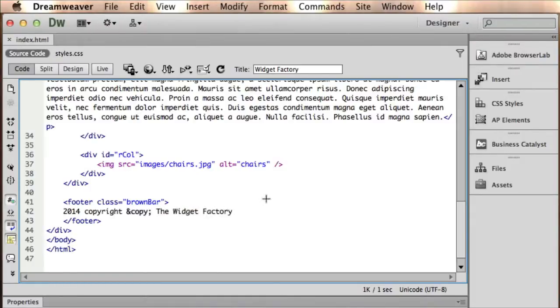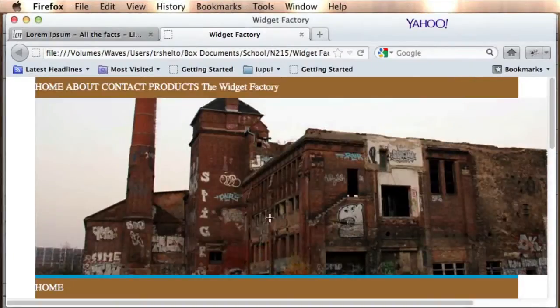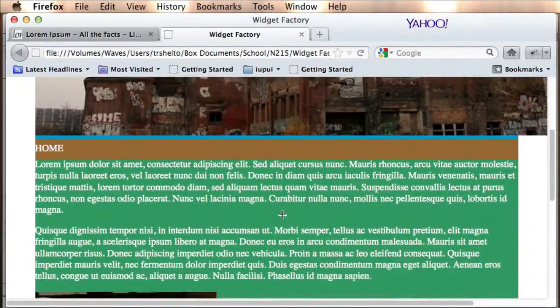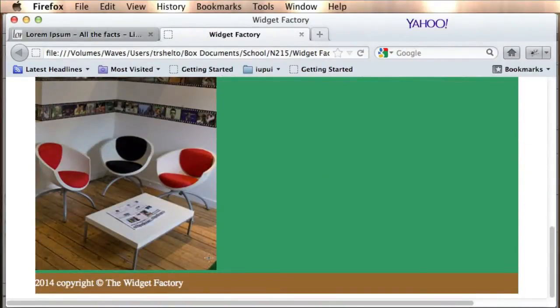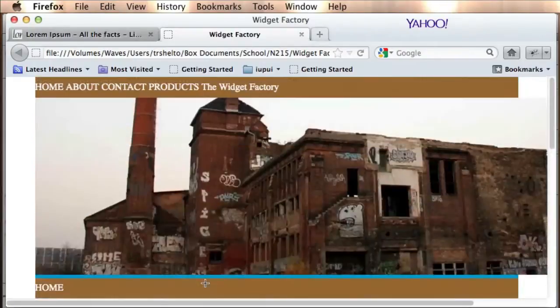Alright, so there we have our text. Let's see what it looks like now. Okay, we have our page pretty much structured, but we got some styling issues. Here's our content area. The footer, look, all the text is aligned right vertically. It's perfect there. It's perfect here. Our image, it's outside of the box, which we don't want.